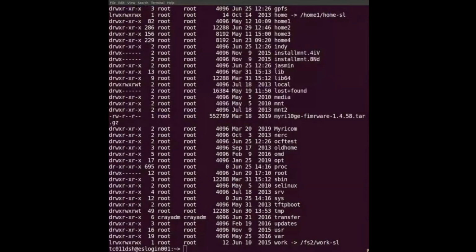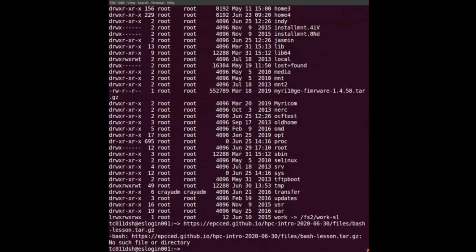Okay, so the first thing is called wget. wget is used for grabbing files off the internet from an HTTP server. If there's a file stored on a web page, you can use wget to get it. For example, the bash lessons are stored here. Sorry, I've just done something stupid. Okay, I'm sorry.